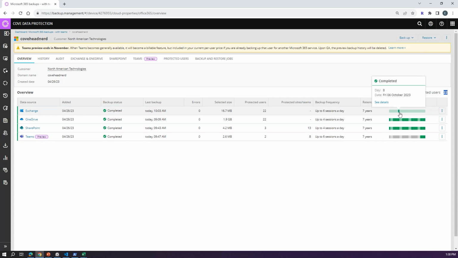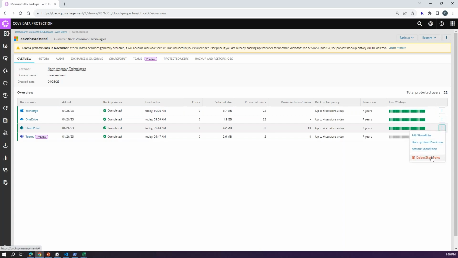That's an individual color bar for each of the individual data sources here. You'll also notice over here there are 3 dots, and this is important if you need to come in and do cleanup. For example, let's say you came in and realized, wait a minute, I'm being billed for 100 protected users for my SharePoint environment because I've got 100 users that have access rights to SharePoint, but I only really want to back up 22 unique users from a Mail and OneDrive perspective. We're going to dump SharePoint. Well, if we're going to do that, I can come over right here and delete SharePoint out, purge my SharePoint history so I'm not being hit with those ongoing recurring SharePoint bills. You'll also need to come in and deselect SharePoint so that it doesn't start a new backup going forward, okay?